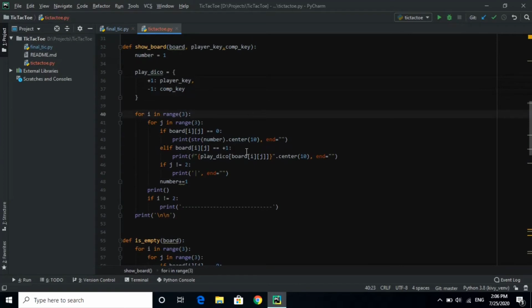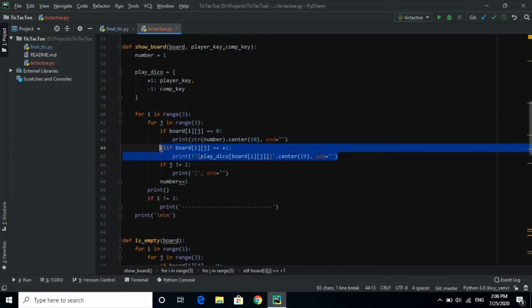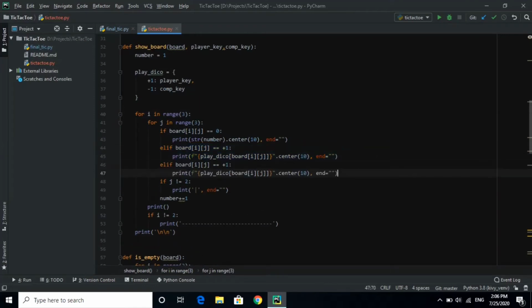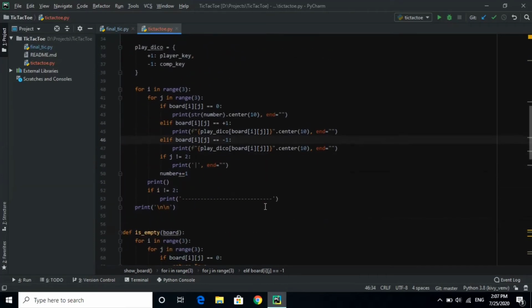So that gets taken care of, and now we can just copy this and paste it here, and instead of +1 we can go -1, and the same thing happens. If you ask me why I did that instead of just saying if it's either +1 or -1, I could just print this, because later on down the line we will be adding coloring to it, and it will look nice if we add different colorings for the human as well as the computer.